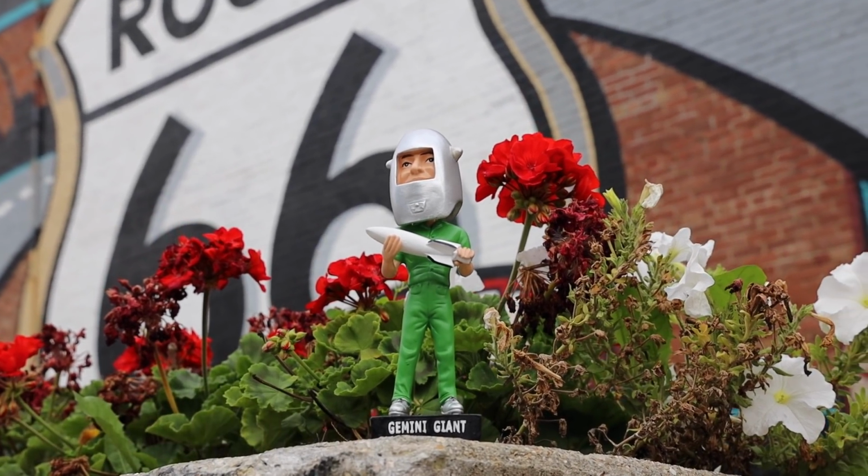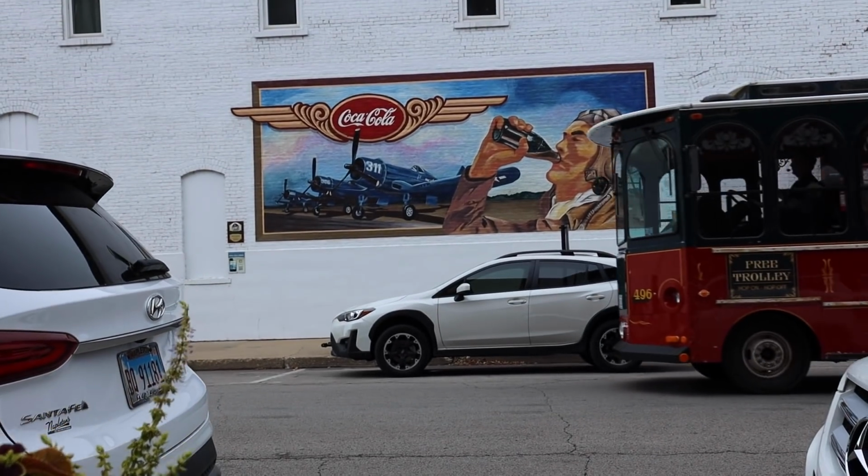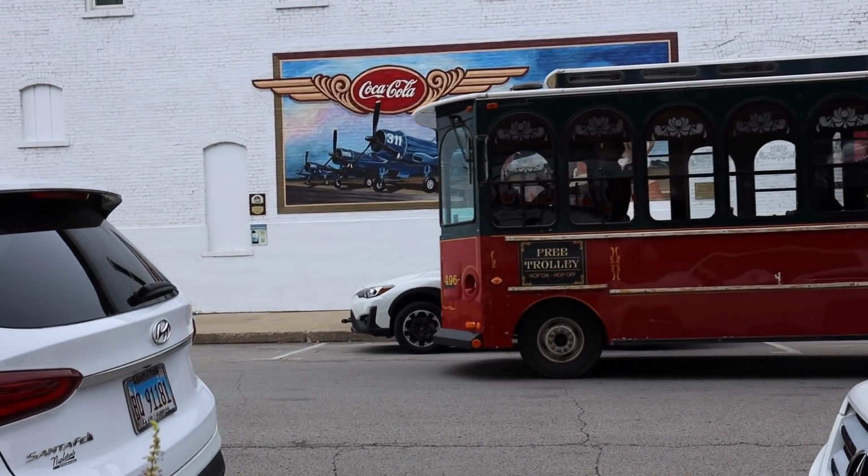It's pretty cool. There's a lot of Lincoln history seeped into the beginning of Route 66. So if you're a Lincoln fan, if you are a history buff, maybe you love doing a little research on the Civil War, this is part of all of that, like travel and learning as you go. But what I find fascinating about Pontiac is the whole town is in on it. There's beautiful paths to walk and there's all kinds of places to go in and see. And you can literally drive your car up in front of the murals.